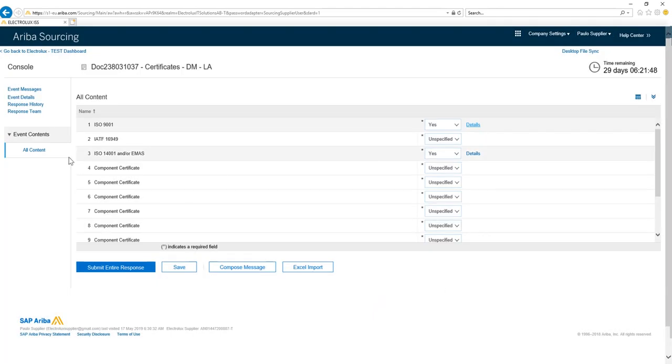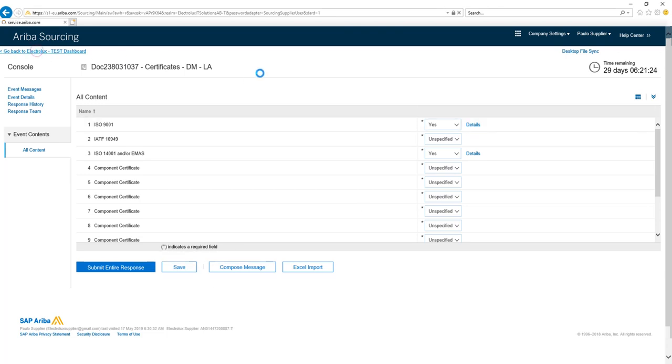It's very helpful. Also, if you have any other component certificate, which is very used for electronics and electrical components, you can add it here. The quality team will also be able to search and find the certification in the system when they run audits on you. Then you submit the response or save for later, and done.